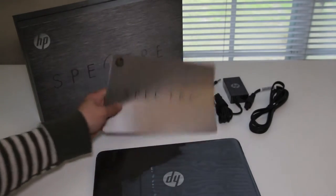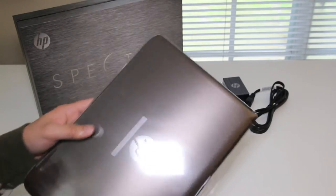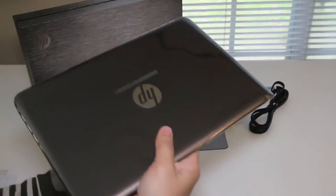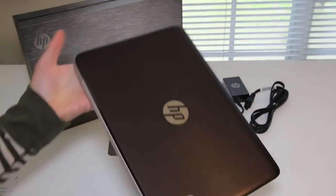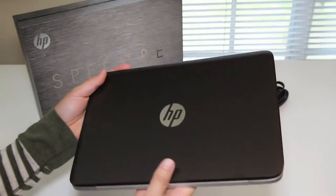Alright, let's not waste any more time and let's get to the main attraction of the show. Ladies and gentlemen, the all-new HP Spectre 13-3010DX laptop. Featuring a two-tone aluminum finish that looks stunning. On the top, you got that beautiful truffle brown aluminum finish. This laptop feels great in hand.